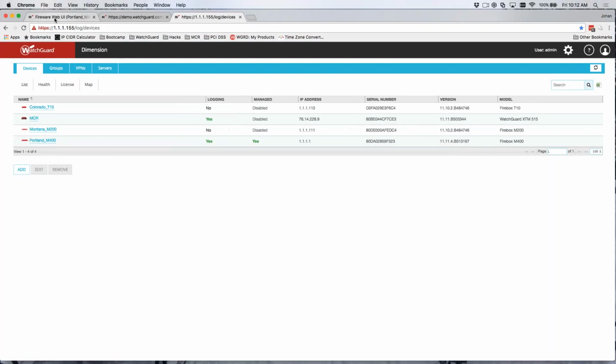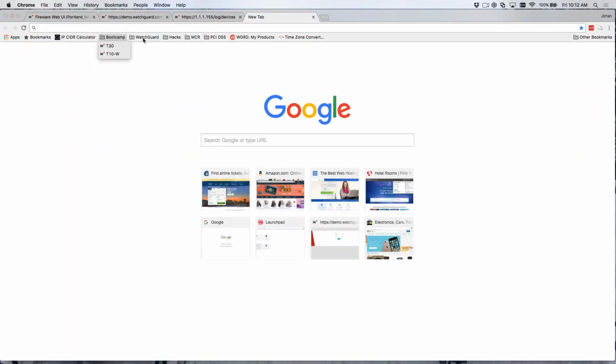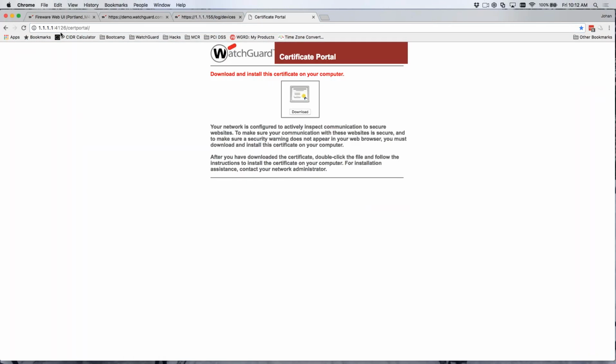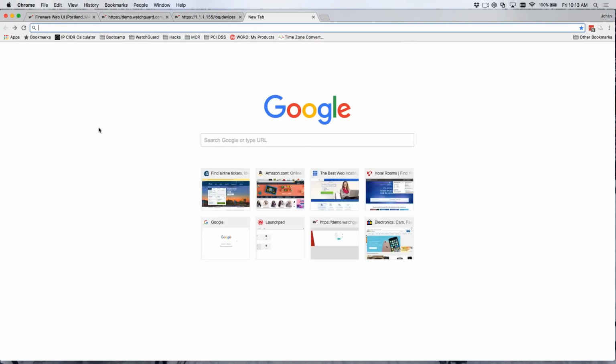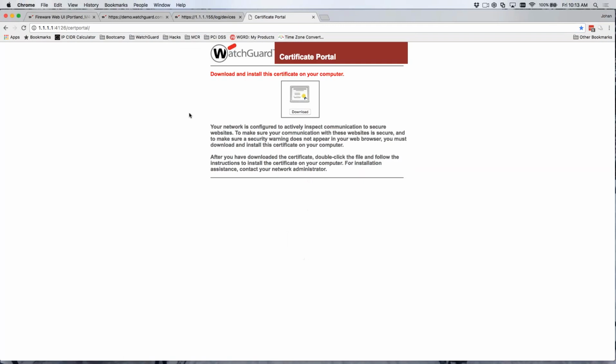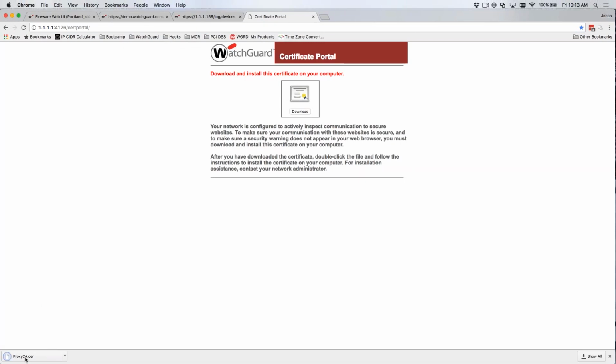So as we look at how that environment looks, let me just pull it up here real quick for you. Again, we just go to HTTP, the IP address of the Firebox. This can be the internal or external IP address, as long as it's open for the outside world. Then the port number 4126, cert portal. Whoops, sorry about that. Let's go back here. Cert portal, click download, and that's going to download your CER file. From there, you can easily push that out via group policy objects. You can just right-click and install if you have those permissions. So definitely a nice way to make pushing out those certificates a little bit easier.